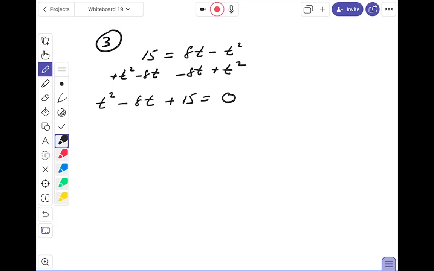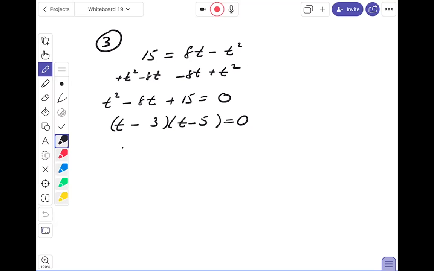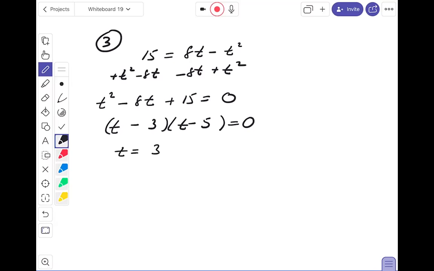All right, I have the 0. Now I'm going to look for a product by factoring it. And let's see, 3 and 5, right? If you're struggling with factoring, you should not be in this section. You should go back to the section on factoring and learn that first. All right, so you get (t minus 5)(t minus 3). That does work out. You do get t squared. Minus 5 minus 3 is minus 8. And minus 3 times minus 5 is plus 15. Works out beautifully. So t equals 3. That's when the first factor becomes 0. And the second factor becomes 0 when t is 5.